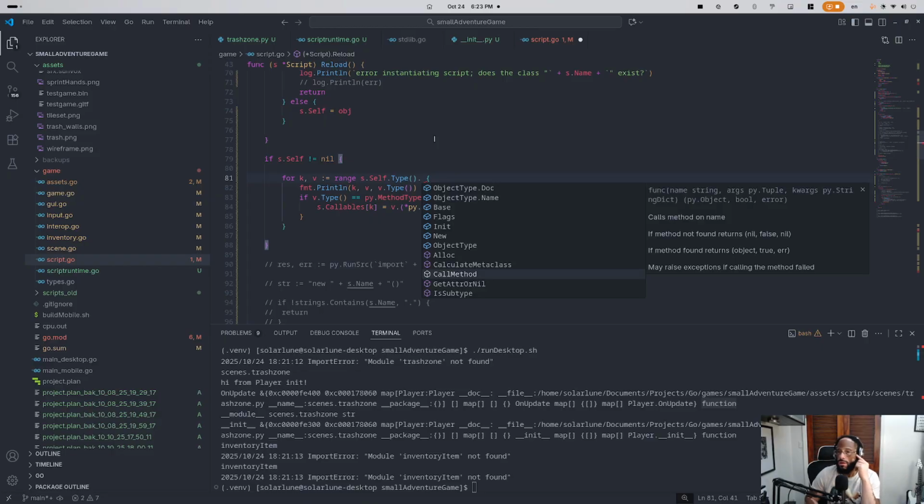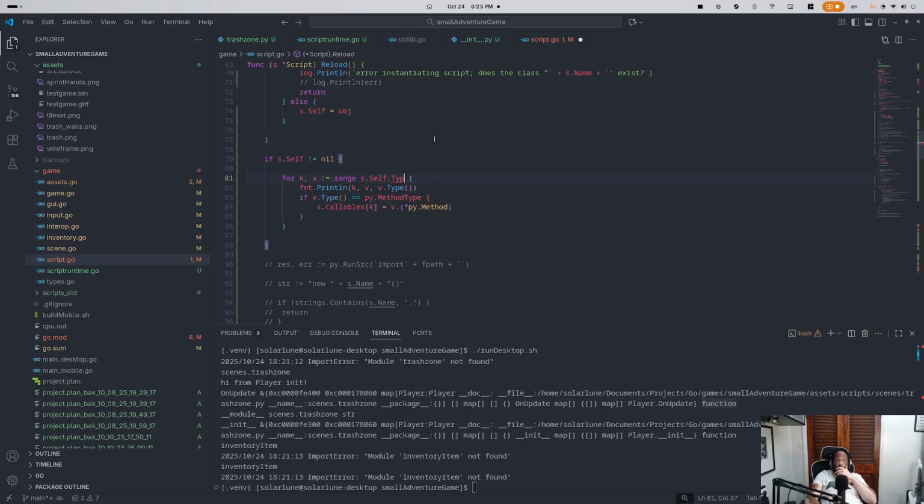Calls method on name. Calls method on name. This is an object.